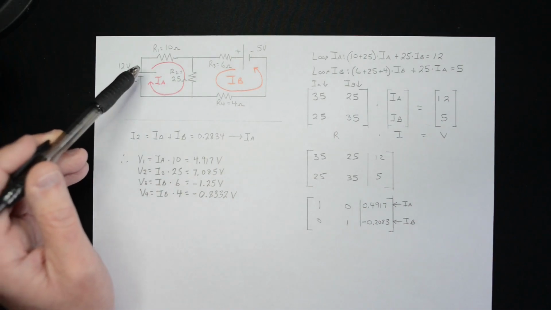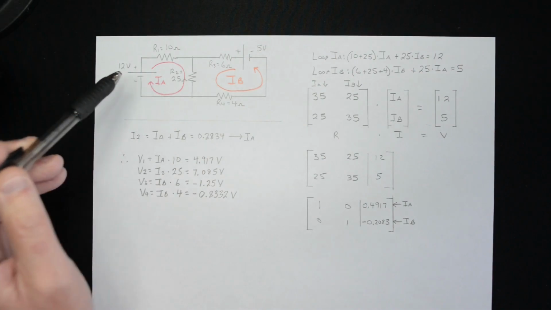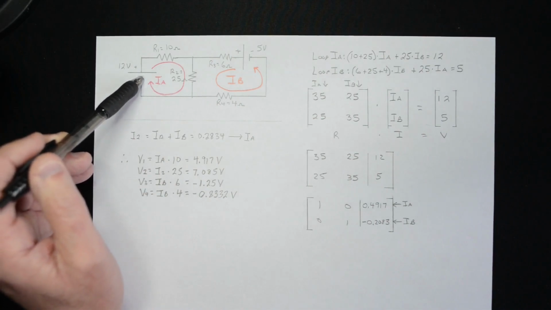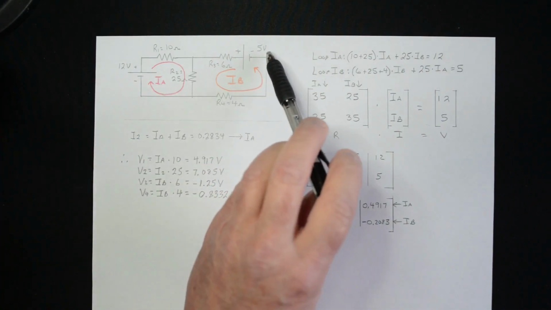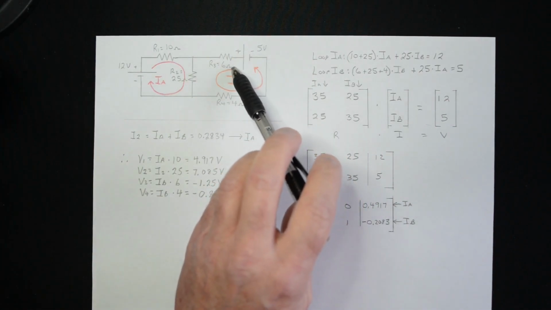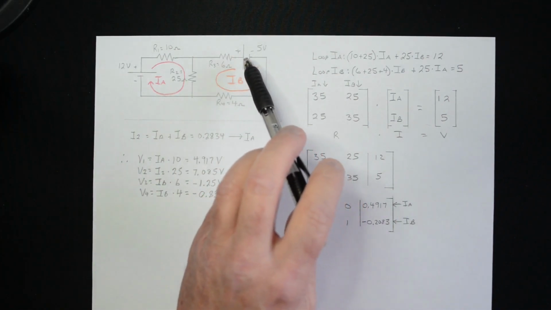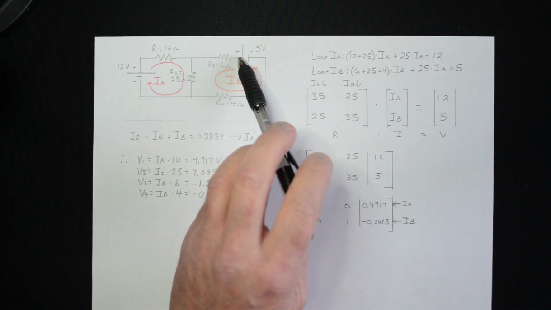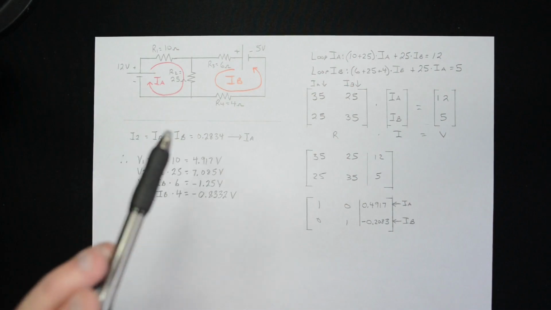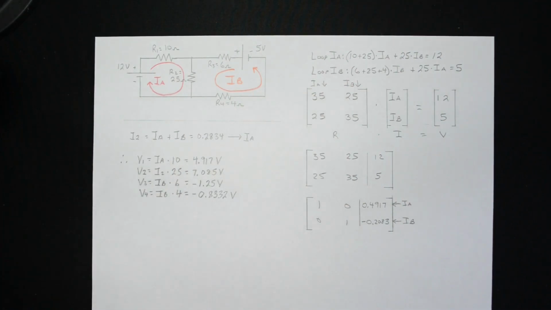How I do them is this is the power supply in what we're calling branch or loop IA. So I'm just going to draw it in conventional current flow for that particular loop. Over here, our 5 volt power supply with this left side here being positive. I'm going to draw that loop circuit that we're calling IB in the direction of conventional current flow for this particular battery. So it's important that I point these out because this is where you will run into problems and you will make mistakes. It's just the nature of how things go.